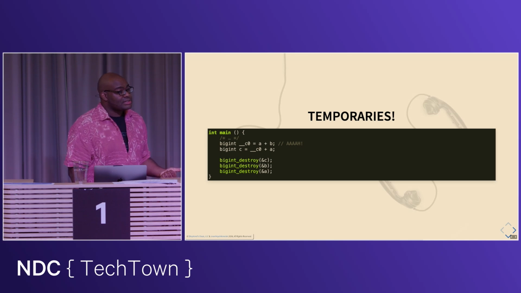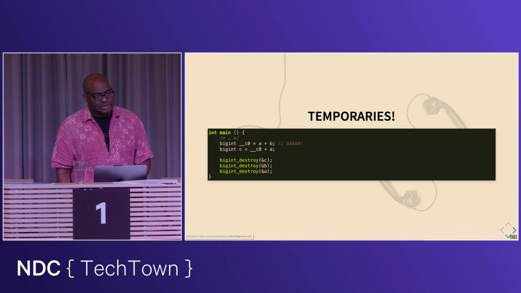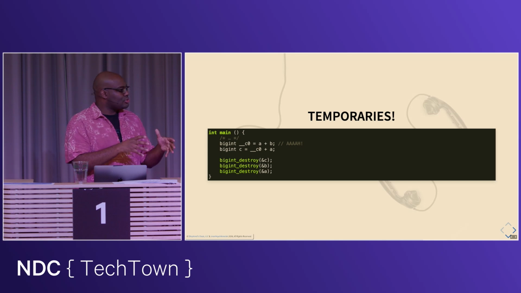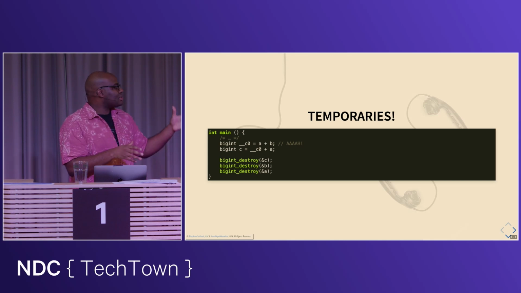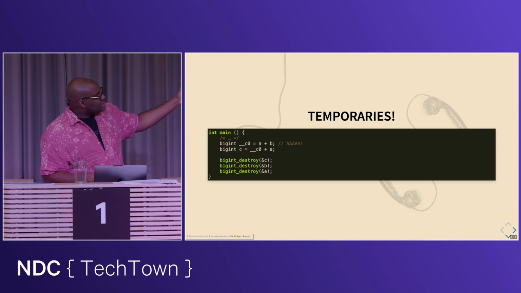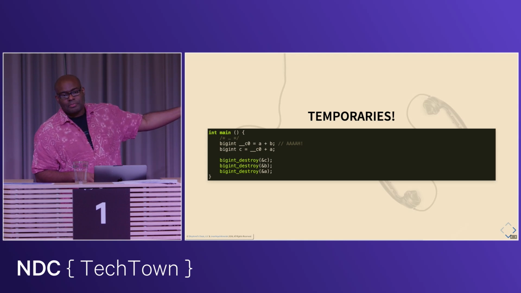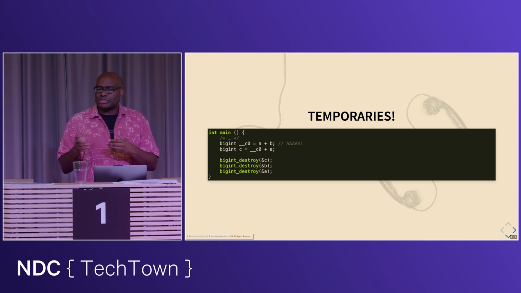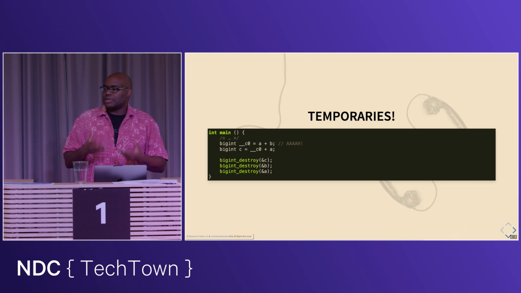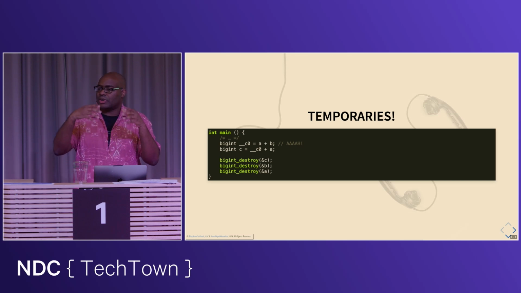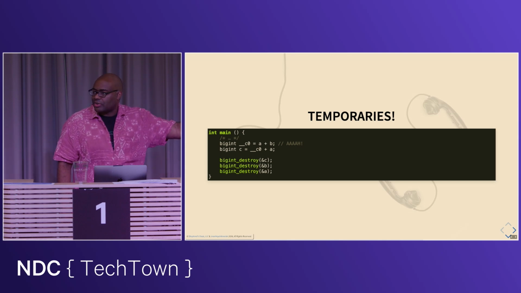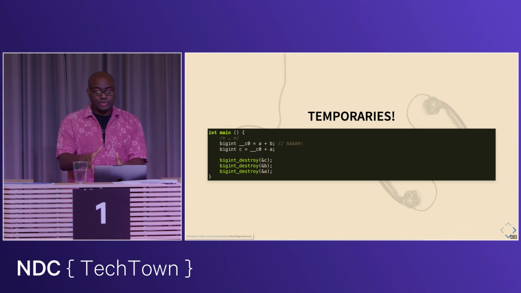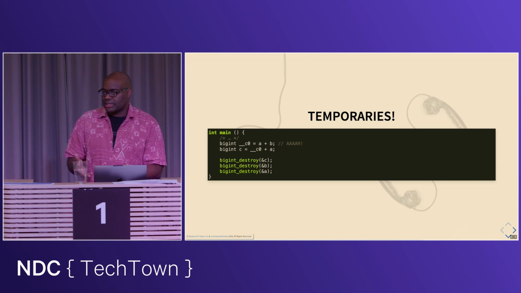C0 has allocated. And now you have a memory leak because you've attempted to use this data structure that allocates its own data, but actually didn't properly destroy itself at the end, right? And so this is the whole purpose behind destructors and RAII, right? Because the object itself has a concept of when it goes in and out of scope, it can successfully call big int destroy on itself, right? But we can't do that here because this is C. We don't have that mechanism.